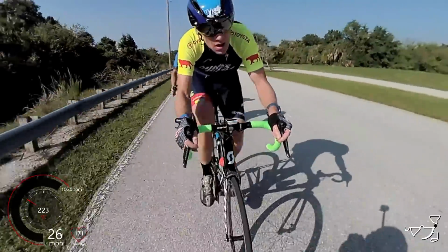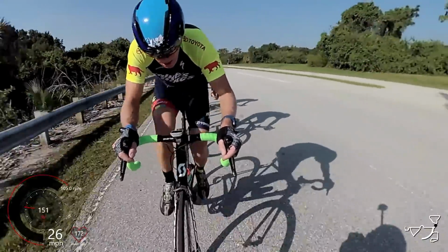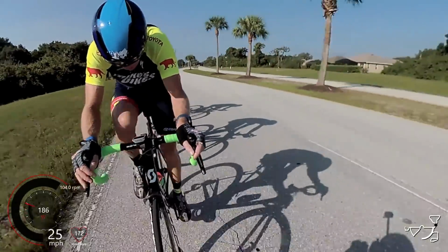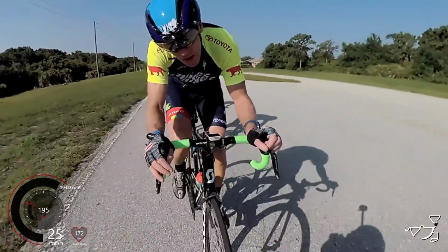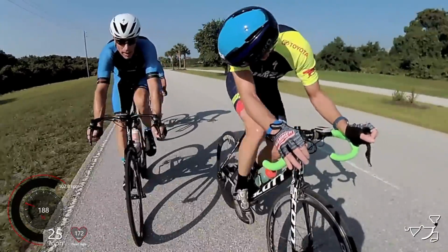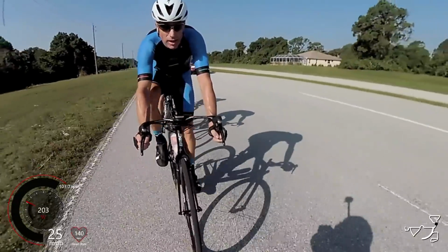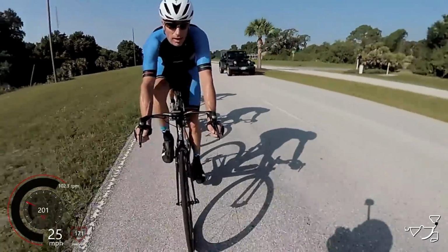When you attack, like Schiefer attacked earlier, it takes a lot out of you. So when the pace is variable, when you're having people launch off the front and have to close up the gap, your average speed is going to be much lower. These guys are about an hour into their ride, and you can see the fatigue is starting to set in a bit.